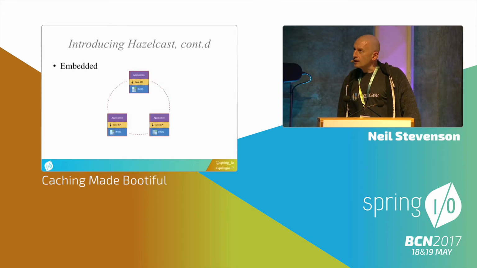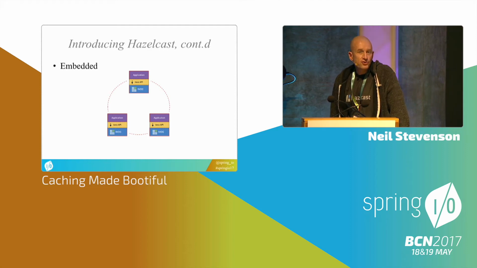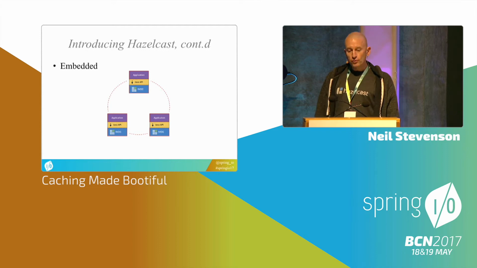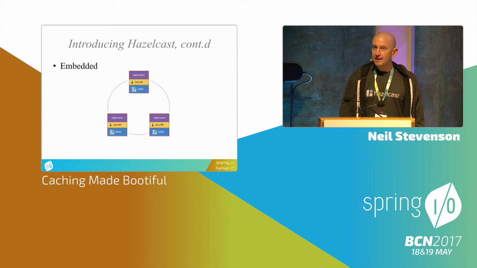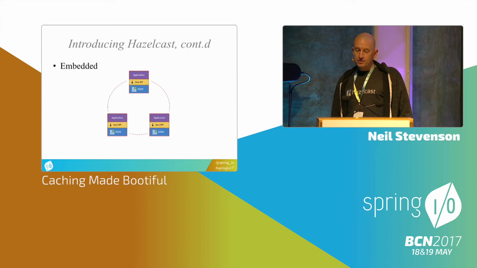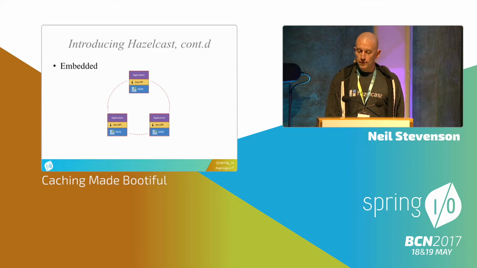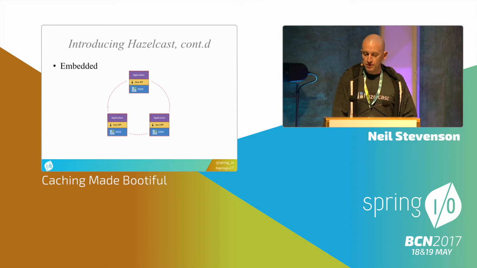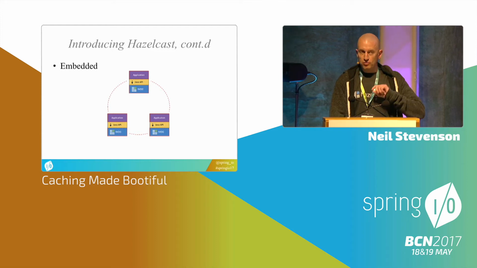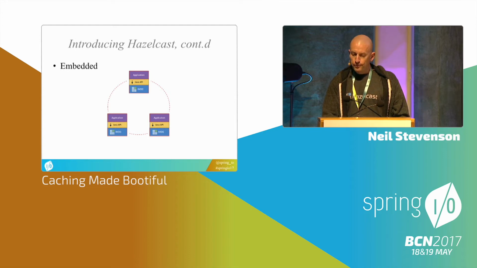And the way Hazelcast works, the easy way to get going, which we'll do in version 3, is it's just a jar file that you depend on. So your jar file, your Spring Boot app, contains an instance of Hazelcast. That instance of Hazelcast will talk to other instances of Hazelcast and share the load. So this is what we call embedded mode. It's like your jar file appears to be standalone, but it's accessing data that might be hosted somewhere else, but it's invisible. You're just using the Java util map interface, puts, gets, and back it comes.